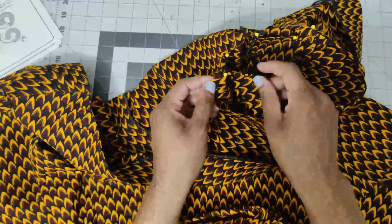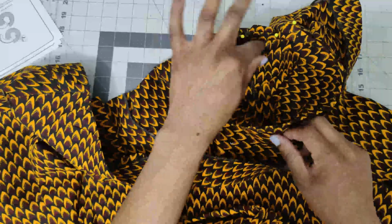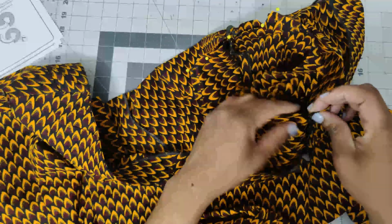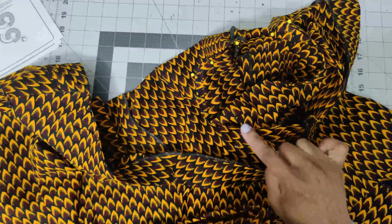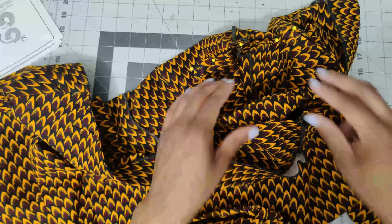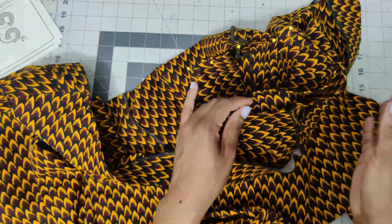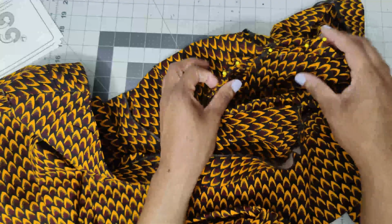Okay, so you went ahead and pinned around the bottom portion of the sleeve. That's just the underarm sleeve. You do not need to pin this top part because this top part will be encased with bias tape. Now, I am making my own bias tape. You do not have to make your own bias tape. You can just use store-bought bias tape if you would like.